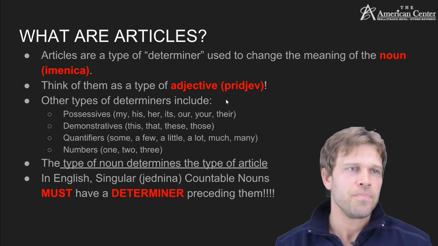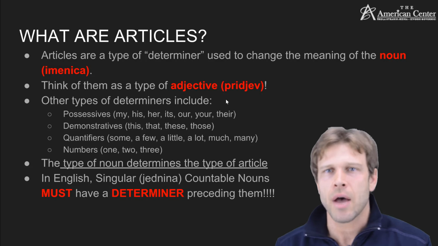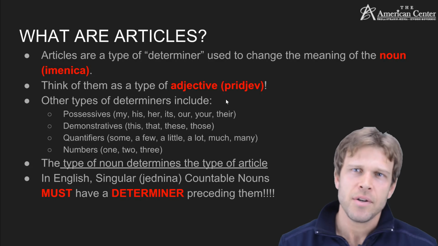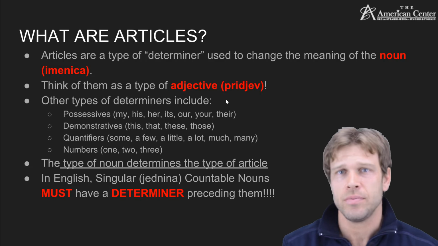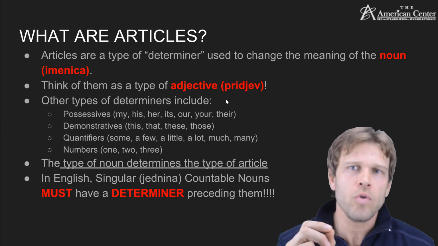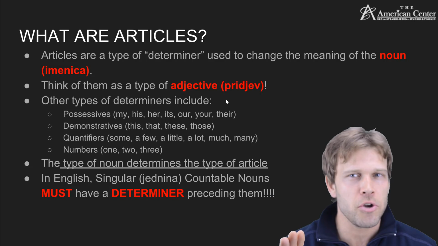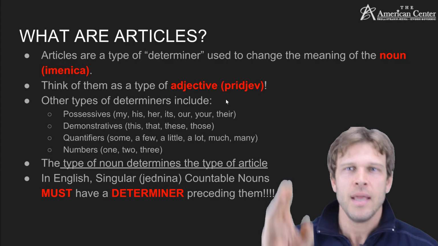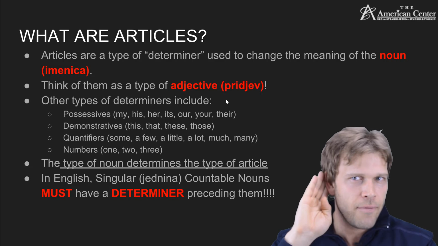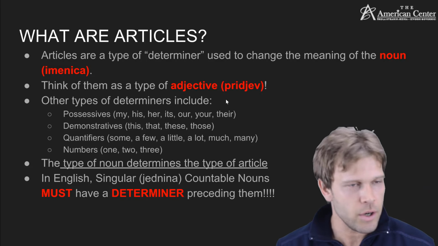Okay? So, the rules simply, with articles and the type of noun: we cannot use a or an with any plural countable noun or uncountable noun. That means we can only use a or an for a singular countable noun. Okay, let me hear it. What can we use a and an for? A. Very good, very good, very good.